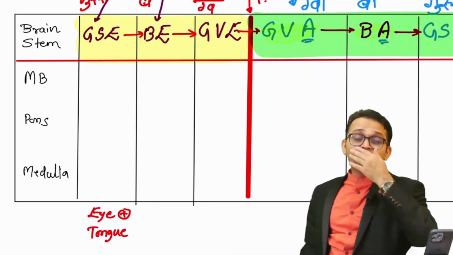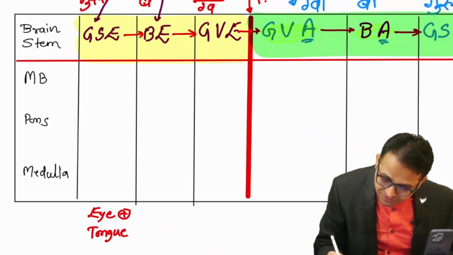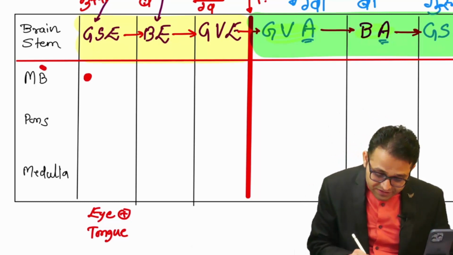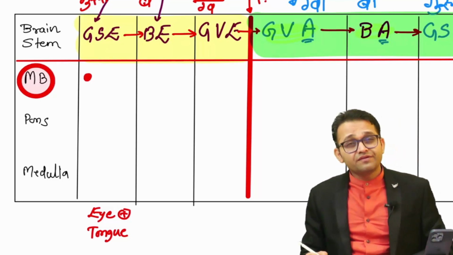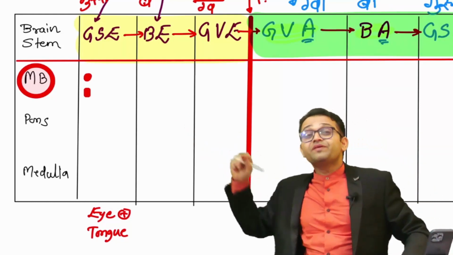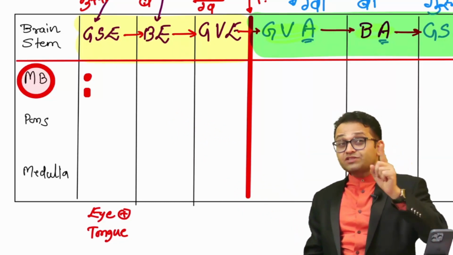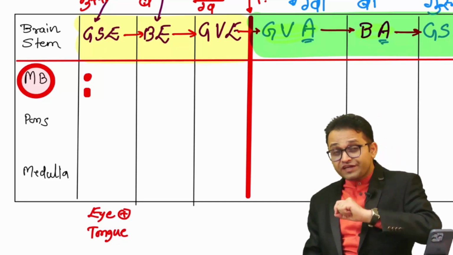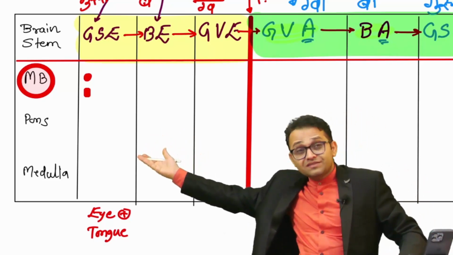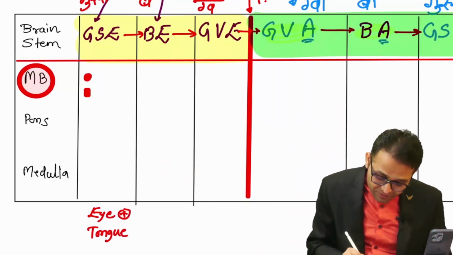Now tell me, which cranial nerves are supplying the extraocular muscles and the tongue muscle? Your answer: the third cranial nerve, located in the midbrain. Then the fourth cranial nerve, also located in the midbrain. All extraocular muscles are supplied by the third cranial nerve except SO4, the superior oblique, by the fourth cranial nerve, and LR6, the lateral rectus, which is supplied by the sixth cranial nerve. I told you the formula 2244. This sixth cranial nerve is located in the pons.